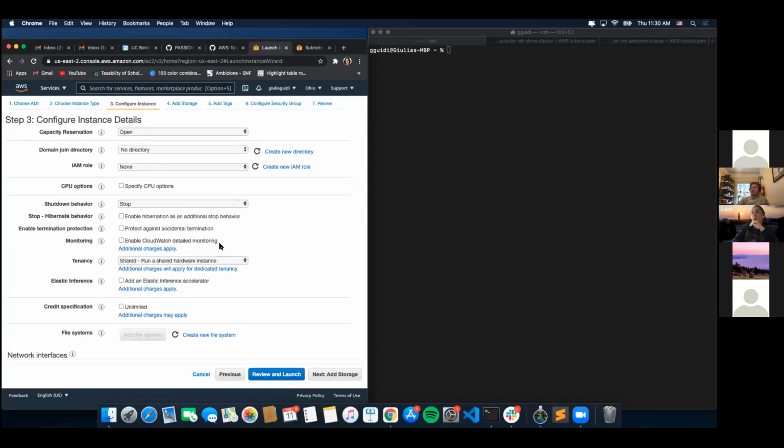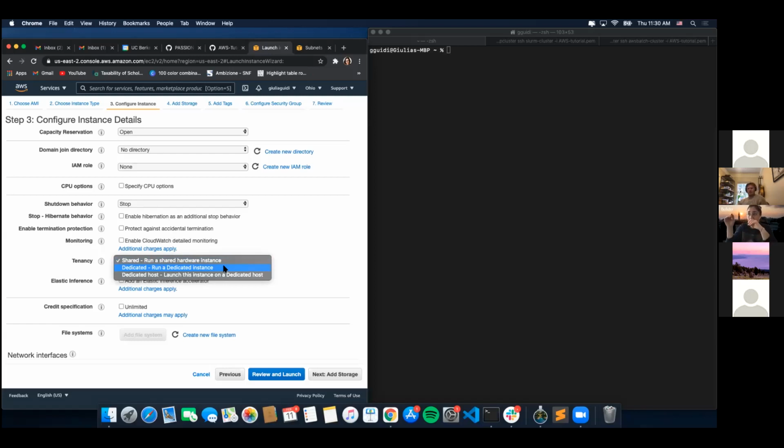The other common option that you might want to look at is the tenancy. In this case, we're going to use shared, which is the default. It means that you might share the machine with other users. Usually we do not want this when doing an HPC job, because in HPC we are particularly worried about performance and reaching the best performance.